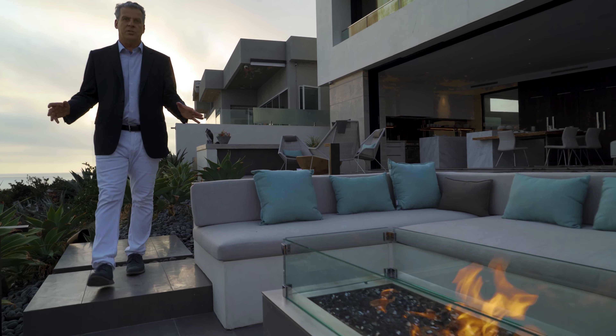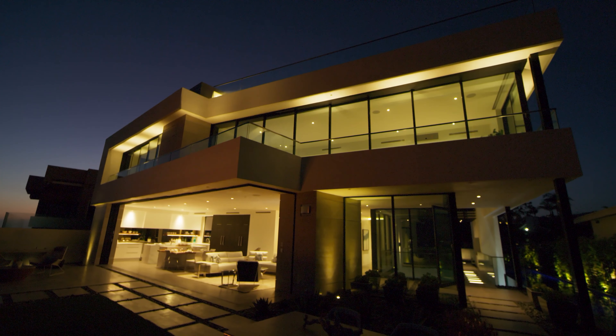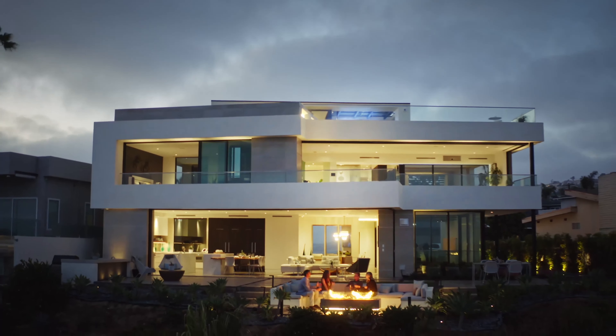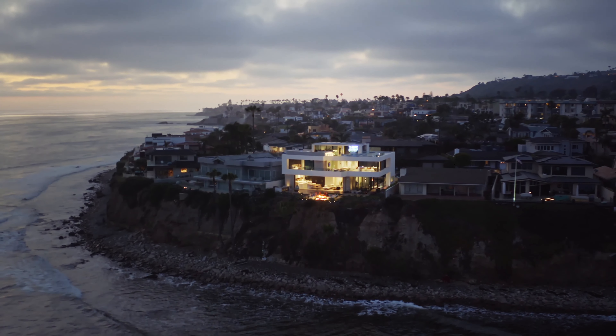Of all the areas of the home, this has to be my favorite spot. I've actually been here with many friends — sat here, had cheese platters, wine, great times. I just can't imagine what it's going to be like for someone that actually makes this place their home and enjoys this every day. I hope you've enjoyed this visionary iconic property as much as I have. Each and every time I come out here, I discover something new and enjoy it even more.